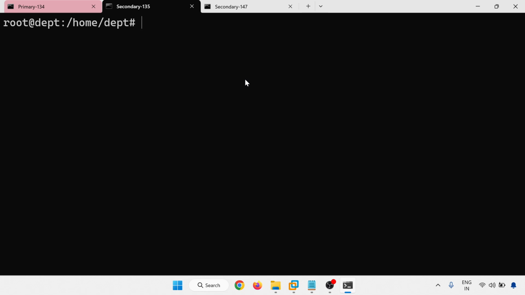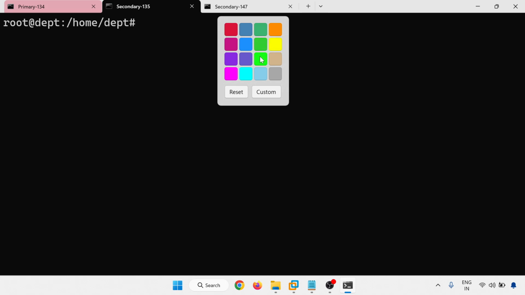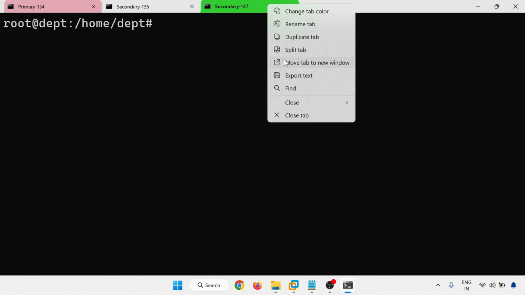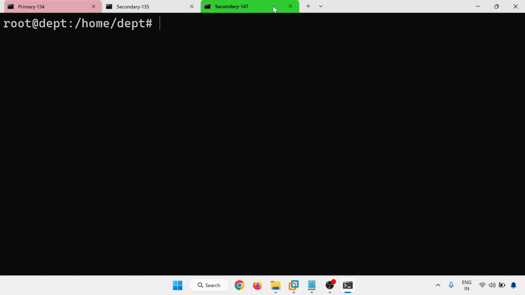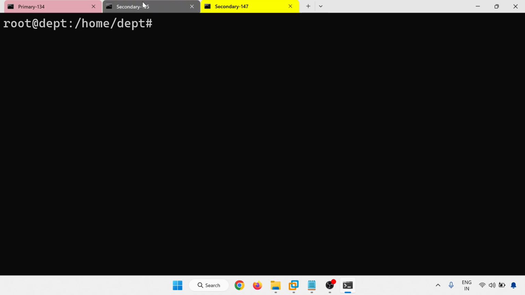I have three IPs. So I give the color of this tab yellow. Okay, yellow, black, and this one is red. So all three colors are there. So step by step we will go.